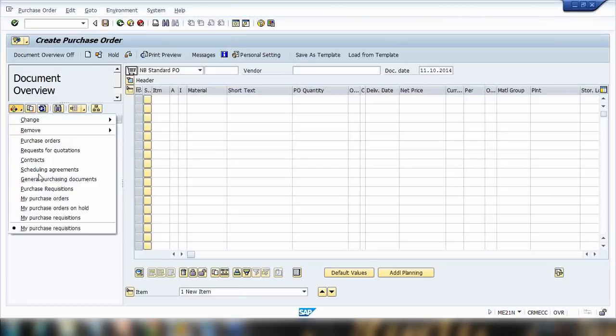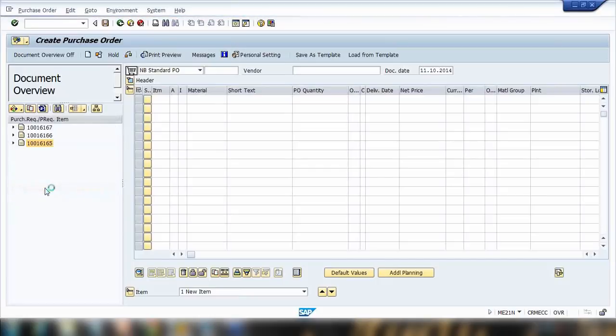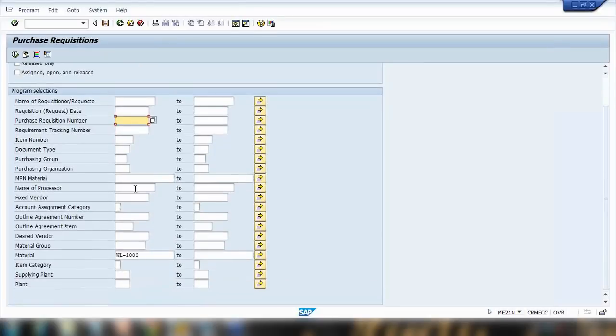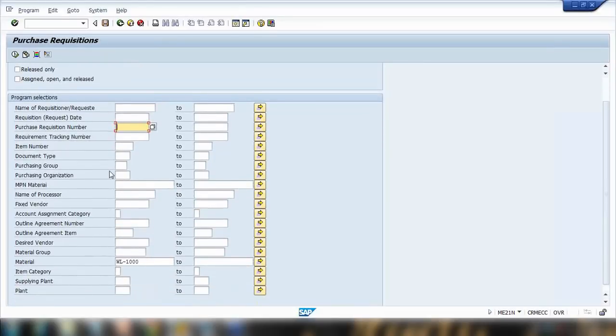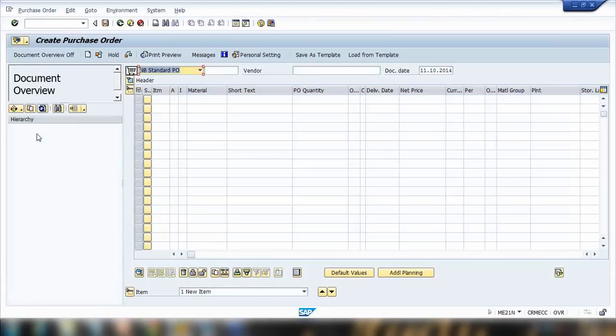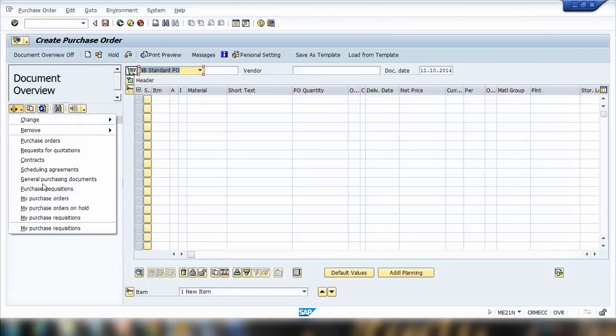For example, if you say purchase requisition only, not my purchase requisition, it will show you a selection screen asking which purchase requisition you are searching for. You need to give it a filter. There can be thousands of them. You can enter a vendor, you can enter account assignment group, you can enter a purchase requisition number, or you can also say created by, name of the requisitioner. I can say created by me, for example, or you can also search by material number. Created by me, it will show you all the purchase requisitions created by me. There are only 3, that's why it's showing you 3. So you can filter that by different objects like material, vendor, created by, so many options are there.